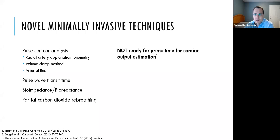For all non-invasive technologies, validation studies using bolus thermodilution as a reference method have given conflicting results when applied to all of these measurements. More specifically, in Europe, the cardiovascular dynamics section of the European Society of Intensive Care Medicine came out with a statement that basically said these completely non-invasive methods are not currently recommended for the estimation of cardiac output in patients with circulatory shock, and many believe the same in the United States. More specifically, in the MICU with abnormal vasomotor tone, especially in our septic patients, the accuracy of these methods is probably less than in your general ICU population that doesn't have poor vascular resistance.